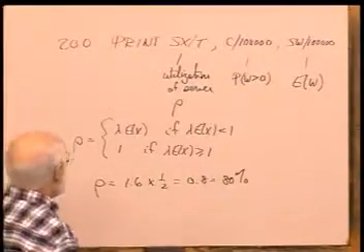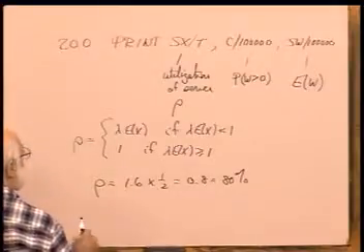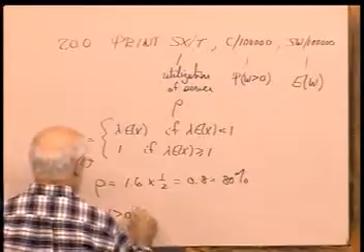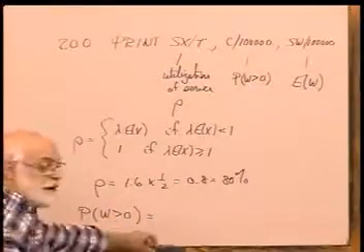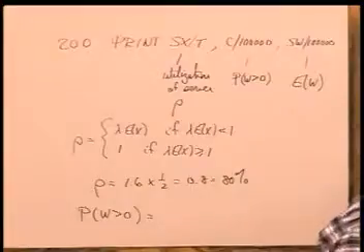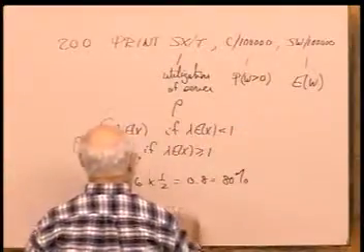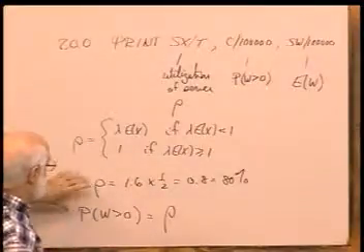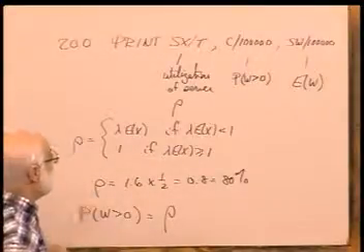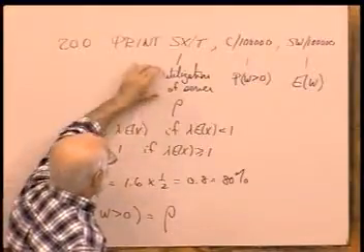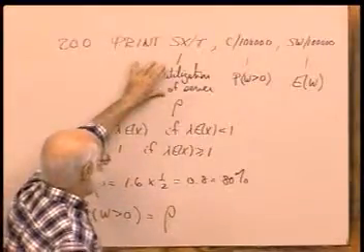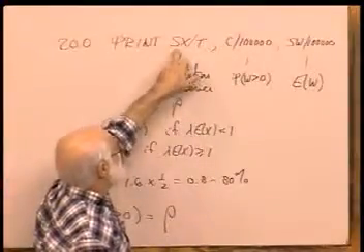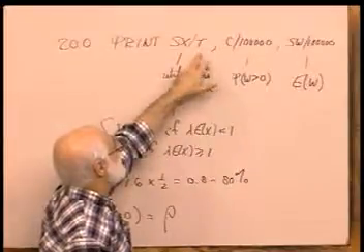Now, the second thing is the probability of waiting greater than 0. According to the theory, that value is exactly rho. Now, that's kind of amazing, because remember that these things are measured in a completely different way. This rho, which is directly the utilization of the server, is a ratio of times. It's a ratio of the sum of all of the service times divided by the total time.